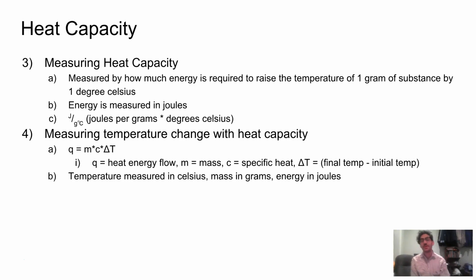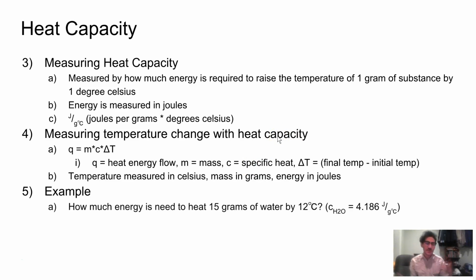The temperature we're going to measure in Celsius, the mass we're going to measure in grams, and the energy we're going to measure in joules. Nifty. And so I realize I'm saying specific heat here and heat capacity. We're going to kind of use those interchangeably. So let's do an example problem.